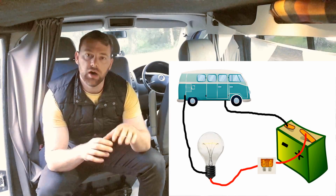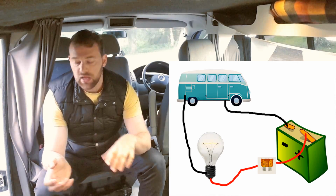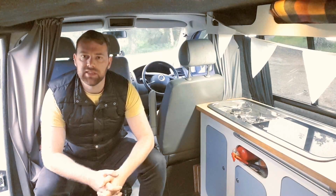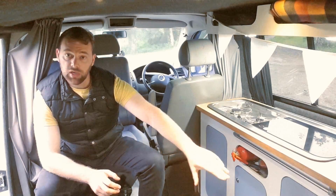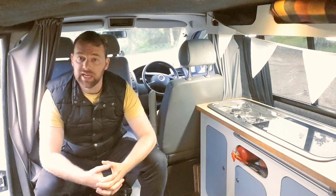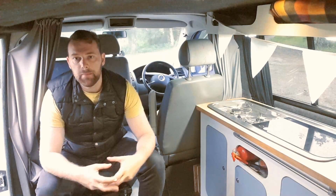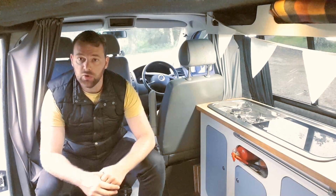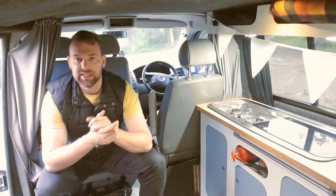Most vehicles are what they call neutral earthed chassis, where the body of the van is also connected to the earth of the battery. So the best situation, or what I'd recommend, is to run your live off the fuse board and then your neutral back towards the battery, and have it on a separate connection or a bus bar that goes onto the battery's neutral. If for some reason you can't do that, you can't get all the wires down there, or you're in a place where you just can't do that, you can just put the neutral onto the chassis of the van, an earth somewhere on a bit of the bodywork, and it should complete the circuit and work for you.